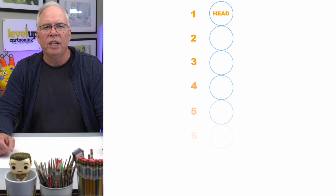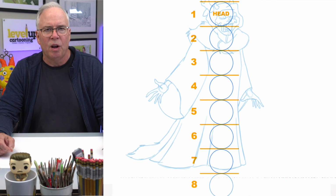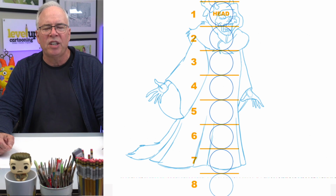We're going to draw our evil king step by step, giving you the secret formula to be able to draw him again and again. If you've watched any of my other videos, you know I normally use the character's head to figure out how big the entire character is. In this pose, the Horned King's body is just about 7 heads tall. In other words, however tall a skeleton head is, not counting those horns that stick off of it, his entire body is about 7 of those.